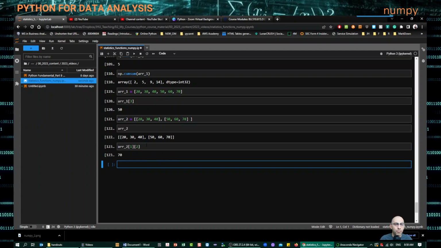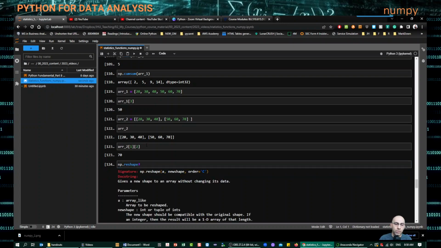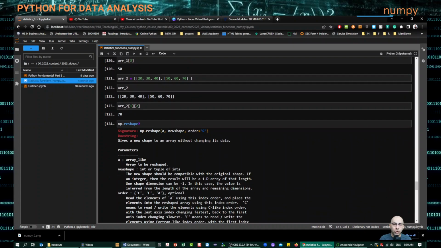I want to use this opportunity to introduce another function called reshape. It is very, very helpful in creating matrices in a really nice way, all right? np.reshape, question mark. It is going to say, you know what?